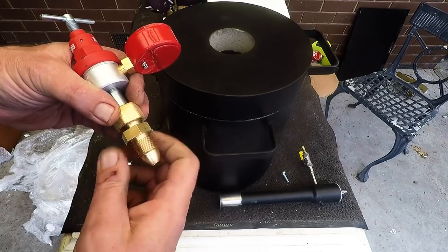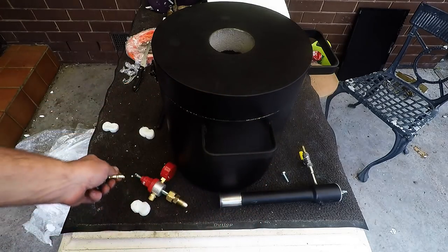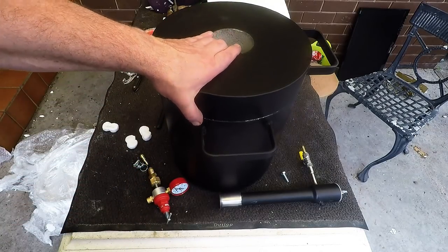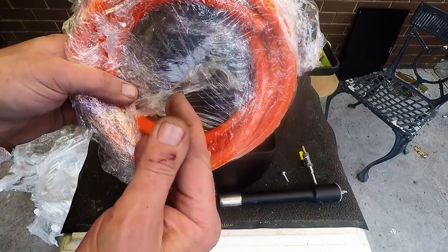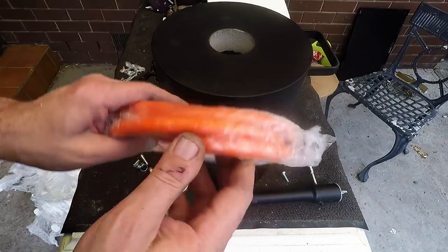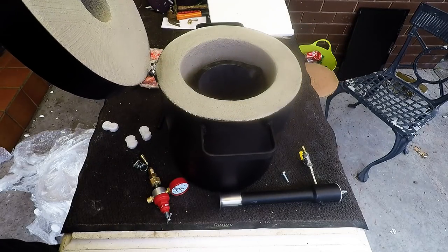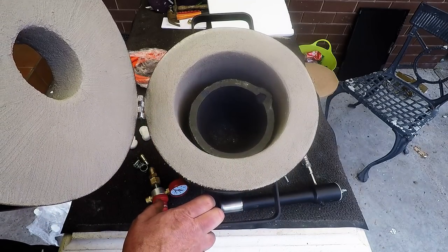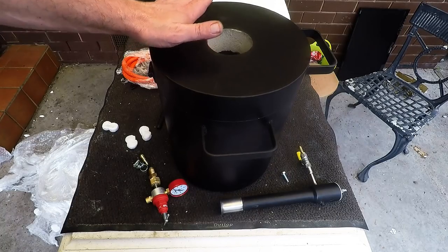I've got to take it to the gas centre and get them to help me put it all together for me. That way at the same time they'll be able to tell me if this is a good one, or whether I should go with a better quality one. Because I'm not really confident with gas, so I want to make sure everything is spot on - even the quality of this hose. I want to make sure it's the good stuff. I might even get a longer one if possible, because I want to keep the gas bottle as far away from this as possible. But - cooking with gas! Alright guys, keep scrapping and look out for some big copper melts coming up in the next few weeks.